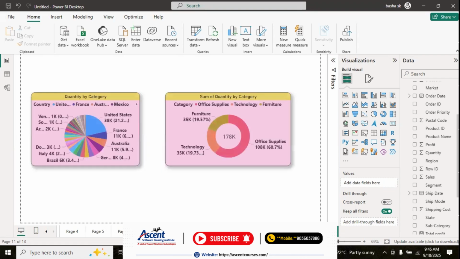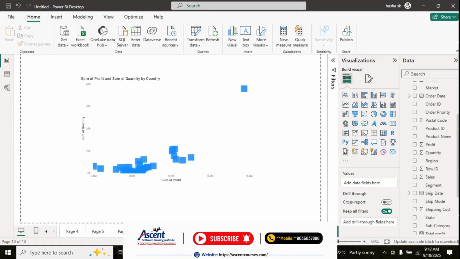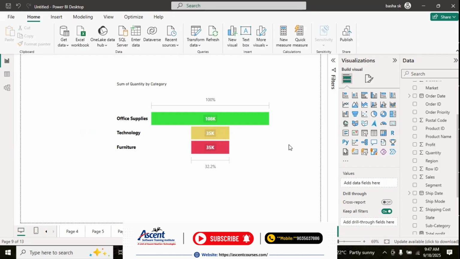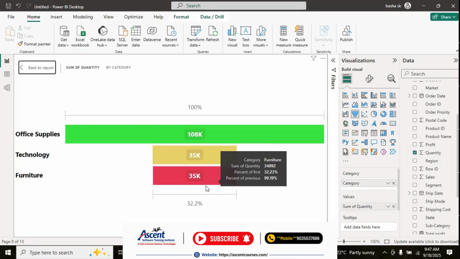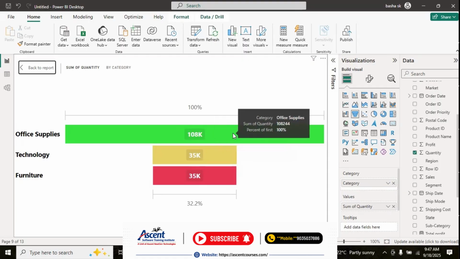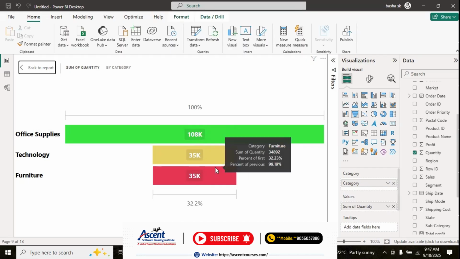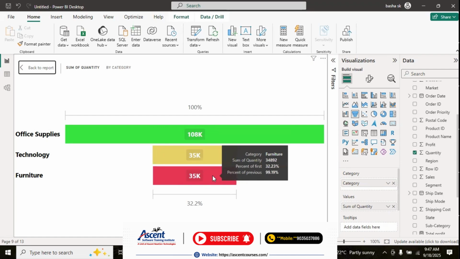Funnel chart. Okay. This one, this value, this percentage value. So highest one 100%, compared to 100%, this value 32.2% is. Okay, see, this is 32.5% compared to highest, and this is compared to highest 32.23%.